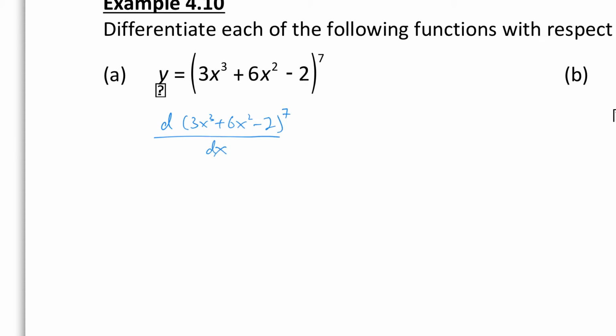Remember, we cannot use the power rule. We cannot write down the power and degree minus 1, because if you want to use the power rule, this term must be the same. This is x and this is also x. So maybe you need to use binomial expansions to expand it, because you know how to expand the polynomial with degree 7. But it is very complicated and has a lot of terms. So what can we do?